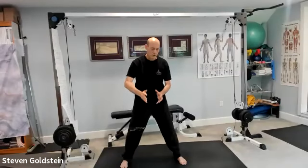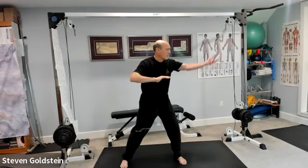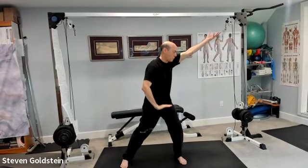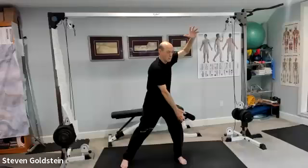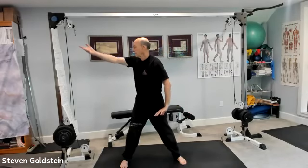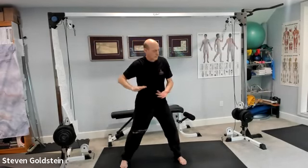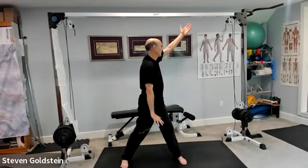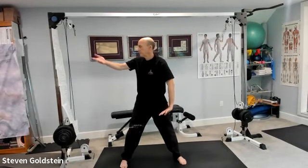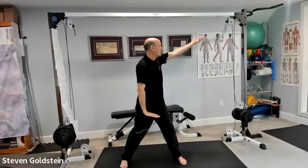You're going to take that chi ball, turn it so that your left hand is on top, right hand is below. We're going to turn to the right, and as we do, we're sort of going to serve something like a platter with our right hand. It's going to go up. The left hand pushes down. Then we come across, grab that chi ball, turn to the center, and as we continue to turn, the left hand goes out, up and out, right hand goes down. Again, slow and controlled.